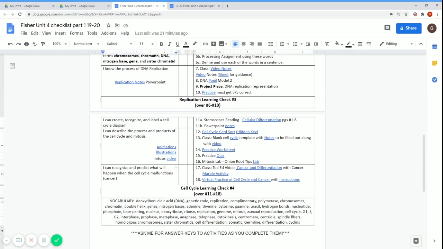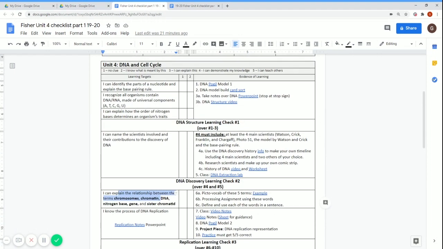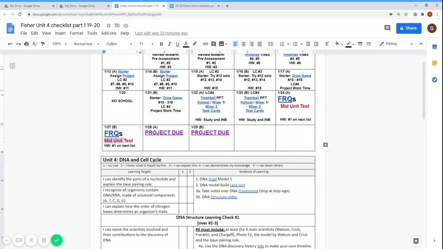So going back and highlighting which of the learning targets they actually missed the most on the test, because the way we do our tests is there's a mid-unit test and then there's an end-of-unit test. So it's always helpful to have all of the learning targets that you really need to review. Of course, we also have a STAR test in biology that would be helpful to put all of these checklists back together and know already what things those students need to work on because they've done that the whole year. That ends up being a really handy tool.